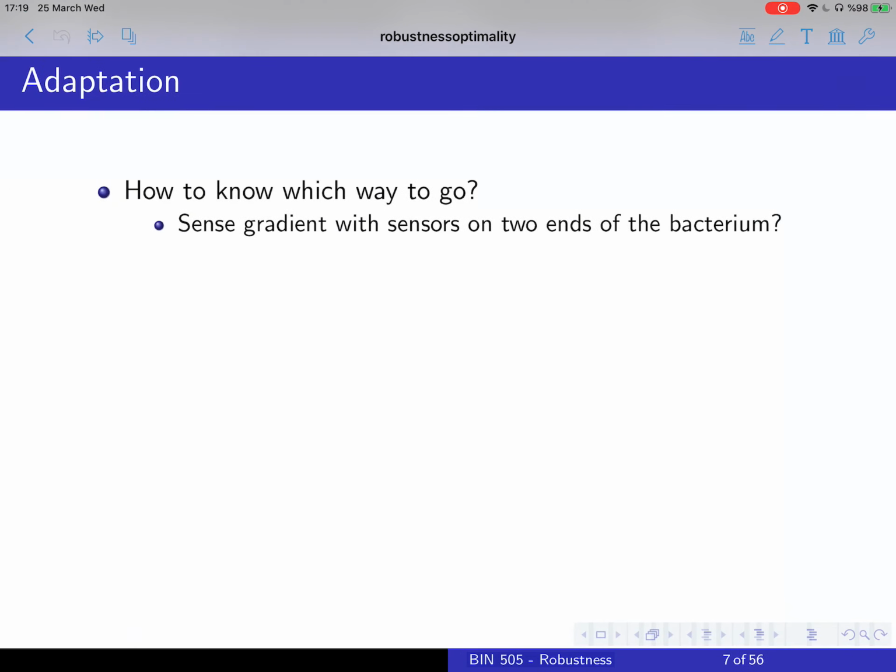So they can't sense a gradient with two sensors on two ends of the bacterium. And the other question here is which two ends, right? So that's also a problem. There are cells that actually do that. For example, some of your immune cells have different receptors on two sides, and they can sense the gradient of cytokines and go to where the inflammation is, but they are much larger cells, two orders of magnitude larger than the E. coli bacterium. So their sheer size allows them to have two sensors on different sides, far enough apart that you can sense the difference. The bacteria is not that lucky.